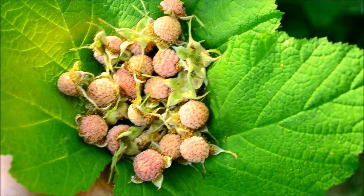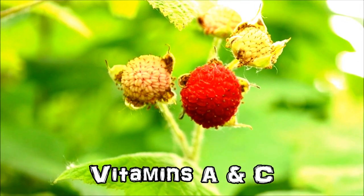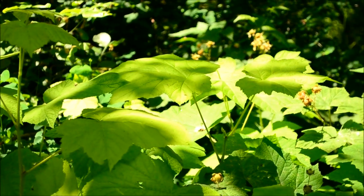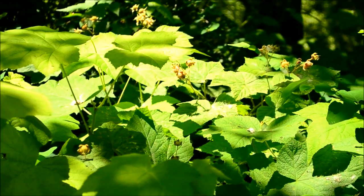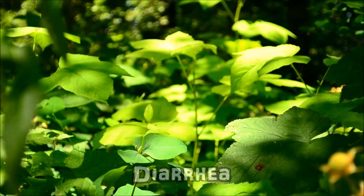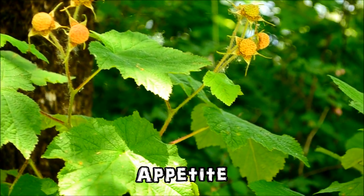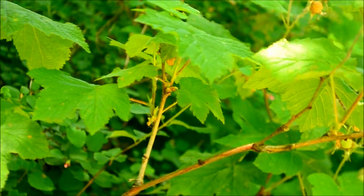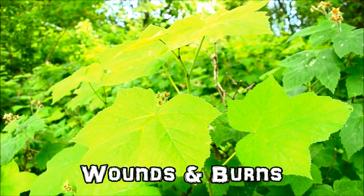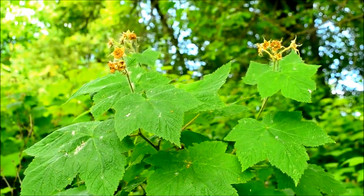Thimbleberry is both low in fat and calories and is a great source of vitamins A and C, with traces of potassium, calcium, and iron. Medicinally, the young shoots, roots, and leaves have been used to treat many ailments. A tea made from the leaves or roots serves as a blood tonic in the treatment of nausea, vomiting, diarrhea, and dysentery, and is believed to tone and strengthen the stomach, helping increase appetite. Rich in vitamin C, Thimbleberry helps boost your immune system and was used to ward off scurvy. A poultice of the dried powdered leaves treats wounds and burns, and the fresh leaves can be crushed and applied to treat acne. A decoction of the roots was also taken to treat acne as well.